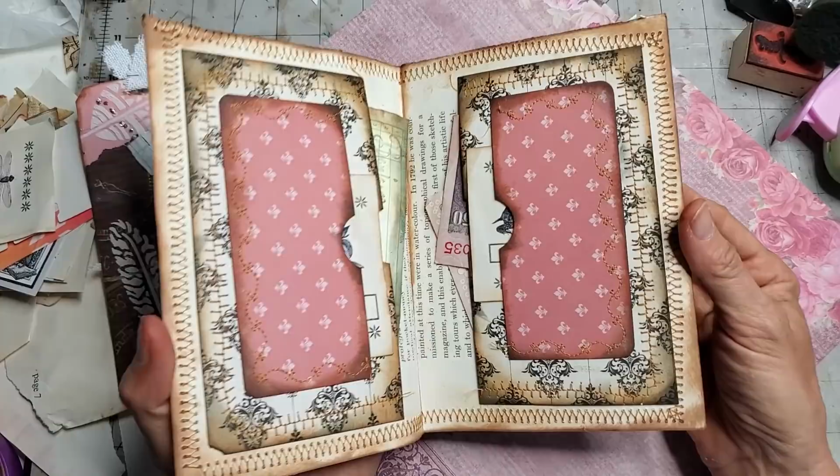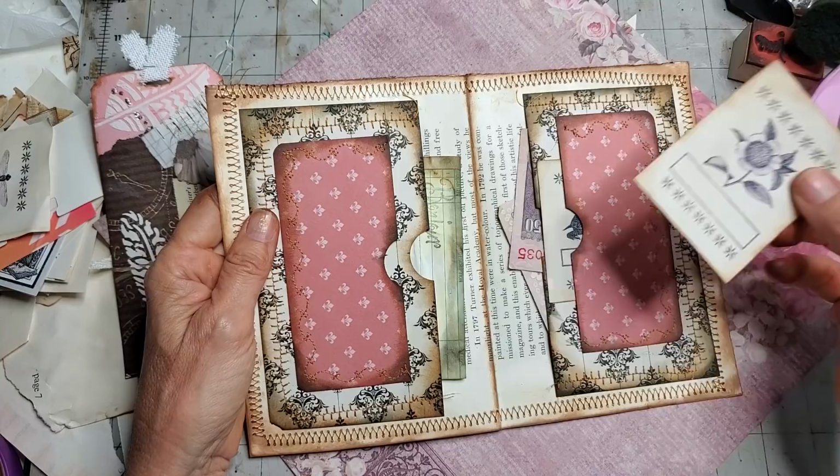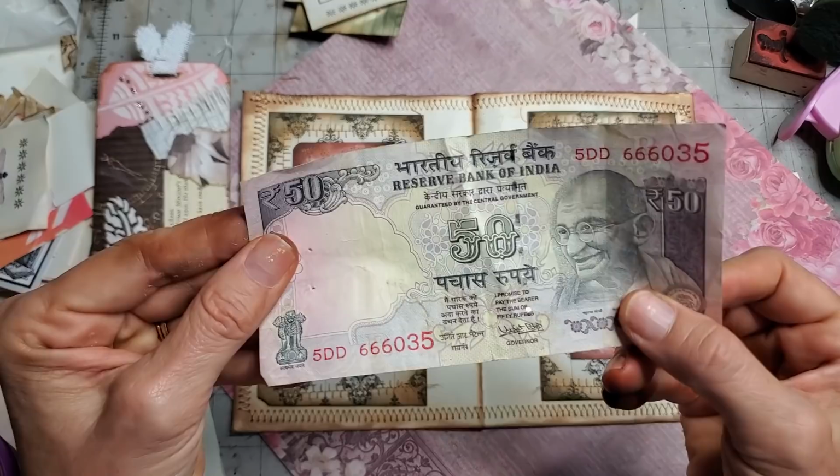Basically, it opens up like a wallet would. And I've attached these little side tucks. So you've got a pocket here, which holds something, and a pocket here, which holds something. So I can kind of give you an idea of what it can do. And there's a matching pocket on this side. And oh, since I'm calling it a wallet, I put some money in it, and I found this cute little note that looks like Gandhi, doesn't it? I think so, yes. Reserve Bank of India.